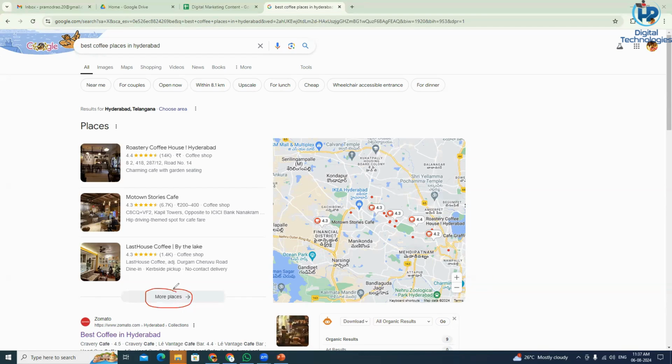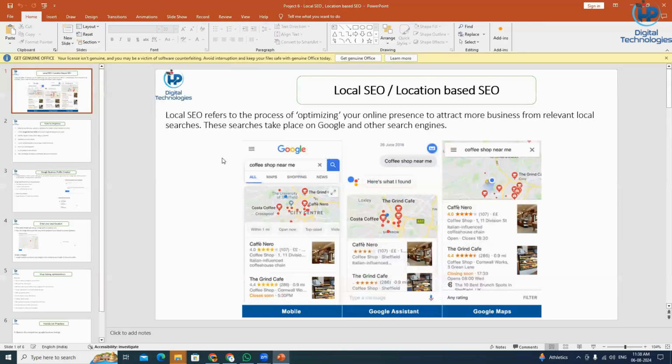Obviously, in most cases they don't. They simply choose one of the three, usually the first or second, and contact that person. So how do we get our listing into the top three positions? All the things we need to improve, we are going to discuss today. What is it called? Google 3-pack results.